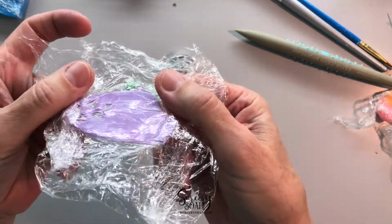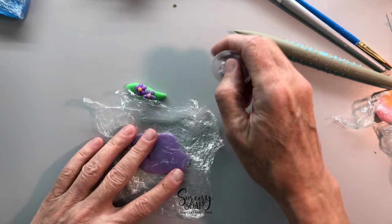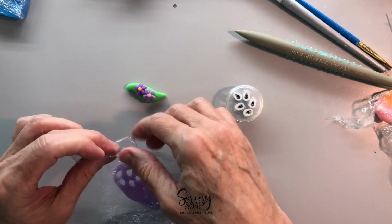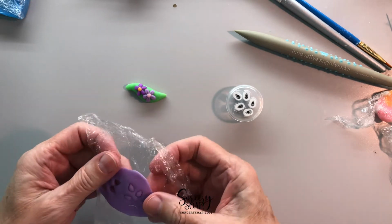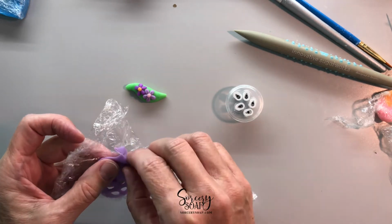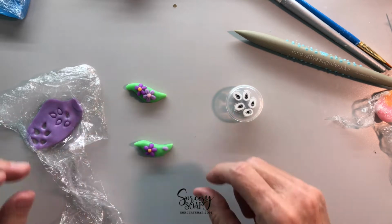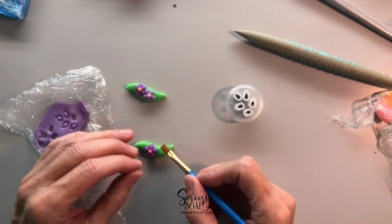So this is just a piece of soap dough laid between two pieces of plastic, and then push that through. You want to make sure that it goes all the way through so you don't get those little frayed edges. And I'll put this on here. Just put a little water on here.